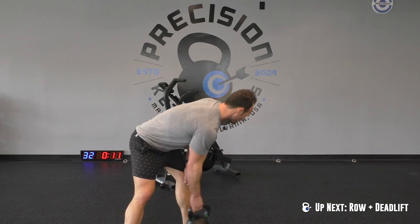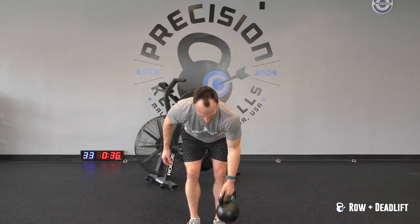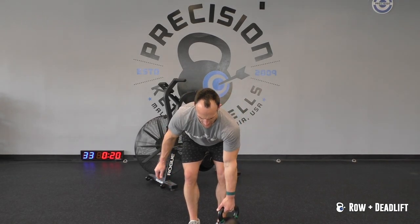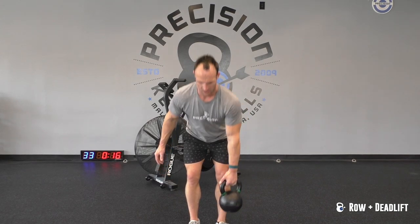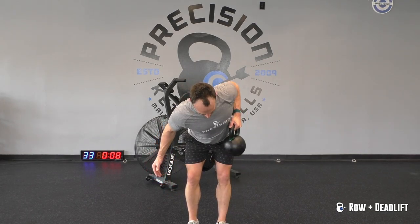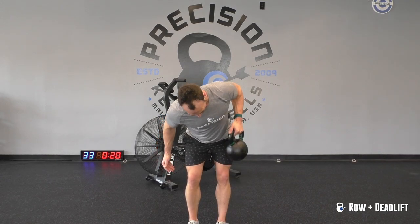Three rows, one deadlift. Three rows, one deadlift, left side. You ready? Let's do it, baby. Come on. These deadlifts, essentially, are to run out some time to relieve that lower back for those who tend to interrupt that lower back in that bent over row position. Five seconds. And rest.